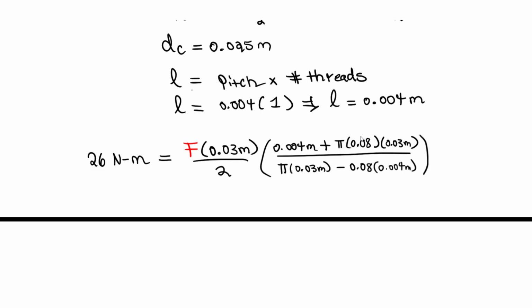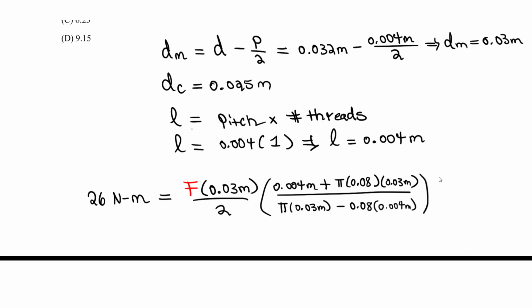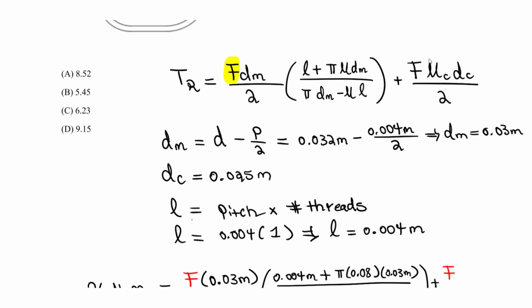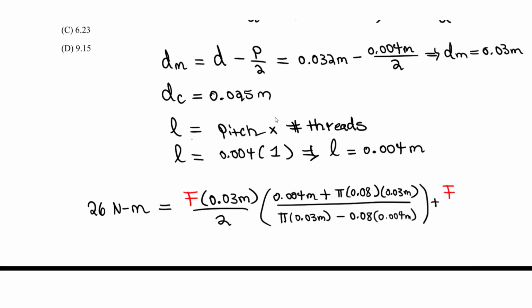Then what we do here is we have to add this other portion, right? This one's easier. You just add plus F, and we multiply by the mu value, which is 0.08 for the collar, the same. D sub c divided by 2, and D sub c is this value, right? The mean diameter for the collar. So this is 0.08 times D sub c, which is 0.025 meters, and we take all of that and divide by 2.